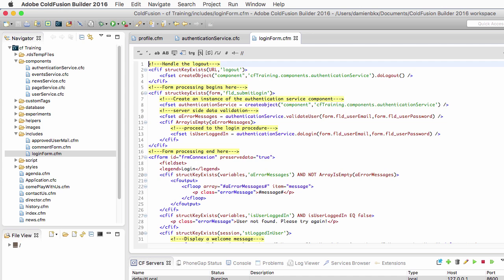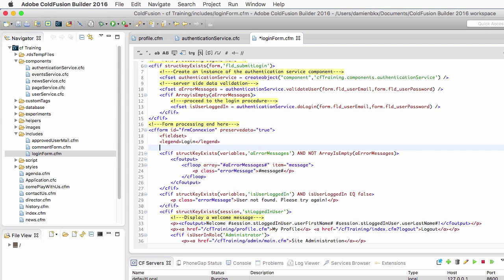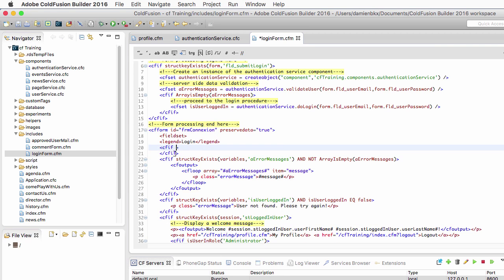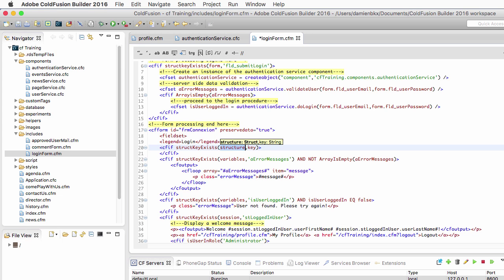And here, just before the form, after the legend tag, I will use a cfif and the structKeyExists function of ColdFusion to check the URL scope for the presence of that noAccess variable.